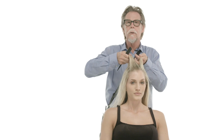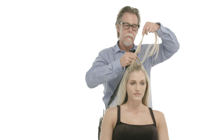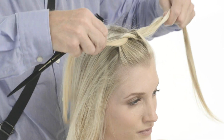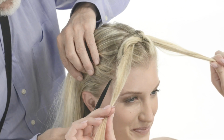Now all I'm gonna do is tie a knot. I'm gonna reach over on the left side. I'm gonna grab it with my right hand and then I'm gonna pinch the hair together with my right hand, thumb and index finger. And all I'm gonna do is go in and tie this into a knot. Very cool, it's just one of those editorial looks that I just love. Now, if you can get your beautiful client to help you, I'm lucky enough that mine is gonna help me through this. It makes life a little easier.